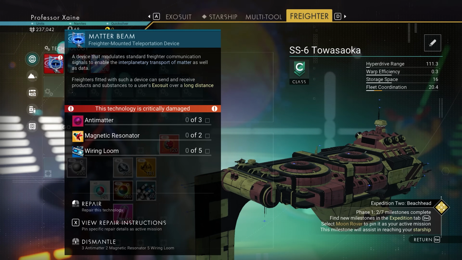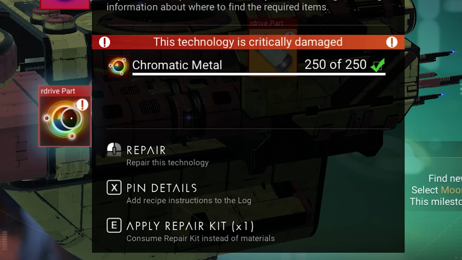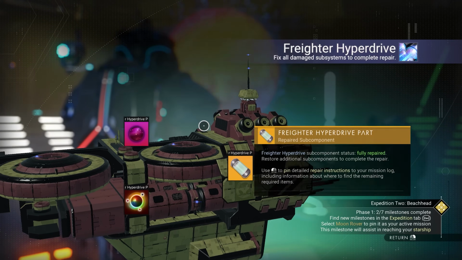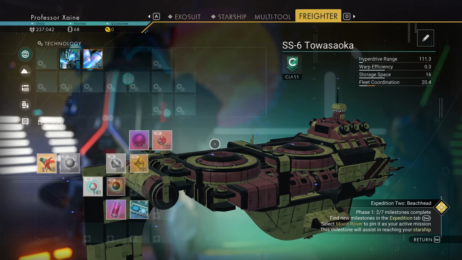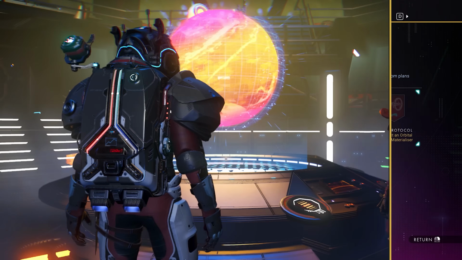Next, dismantle the matter beam freighter technology. Use the repair kit option to repair the 250 chromatic metal requirement on the freighter's hyperdrive. Then use materials to fix the rest, as well as the atmospheric control unit. Quickly check to ensure the carbon nanotubes you made, the jelly and the chromatic metal are all in your exosuit. Now claim the rewards from All Hands on Deck.